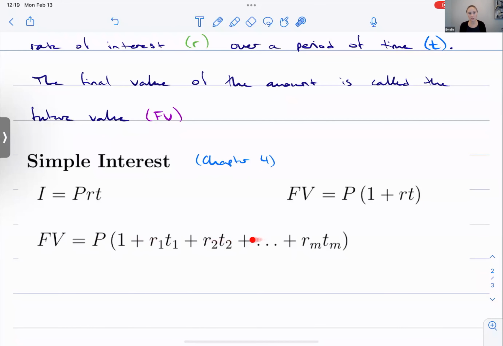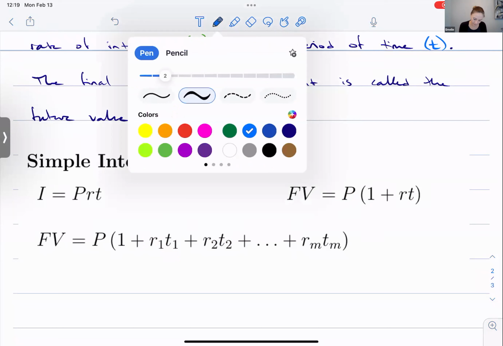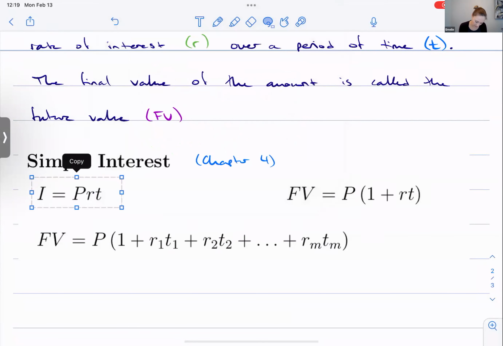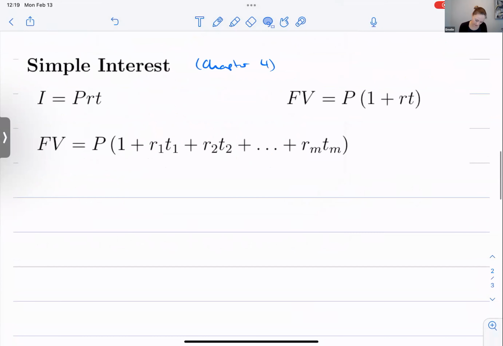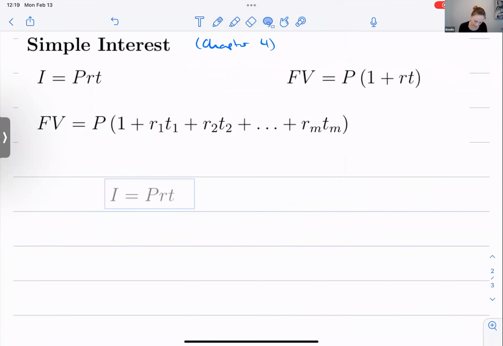Okay, so we'll deal with this changing interest rate formula later, but I think if you have a look, it looks very similar to this top one. It's just that here we have multiple rates, right? But we'll parking lot that and come back to it. So first thing we have is a formula to calculate the amount of interest.